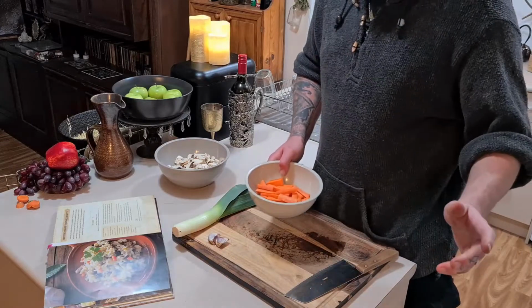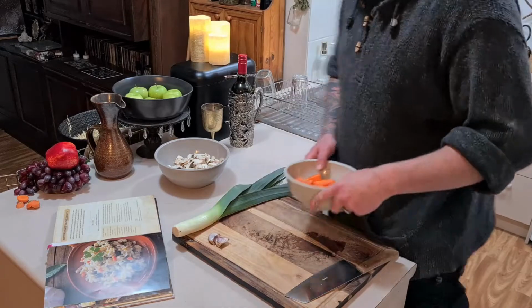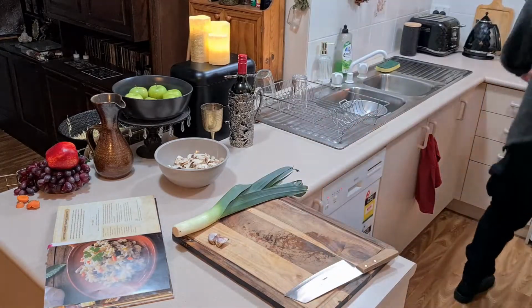Now obviously I washed and sanitised my hands before I did any of this, so don't get grossed out by me grabbing the food with these mitts. Put them aside for later.